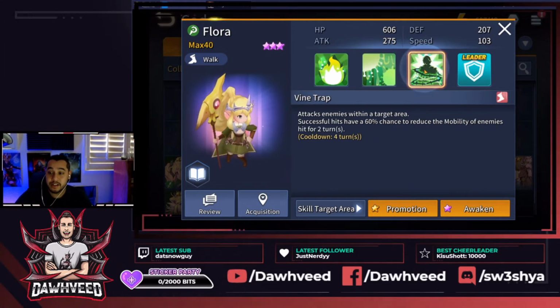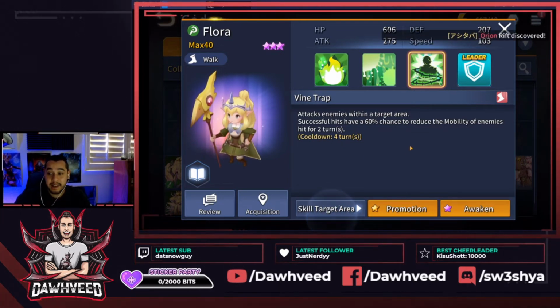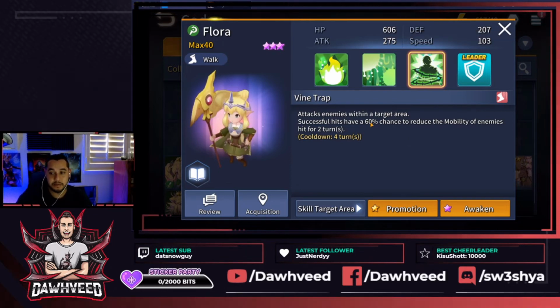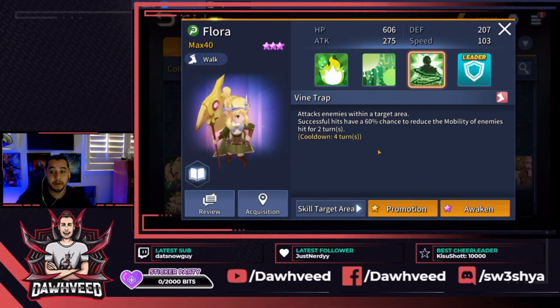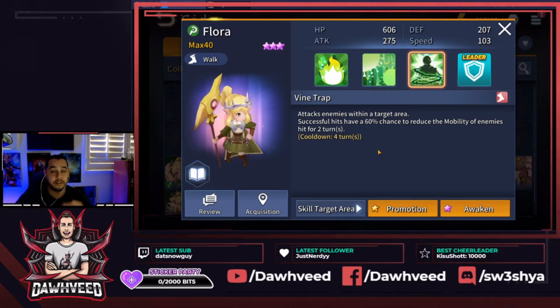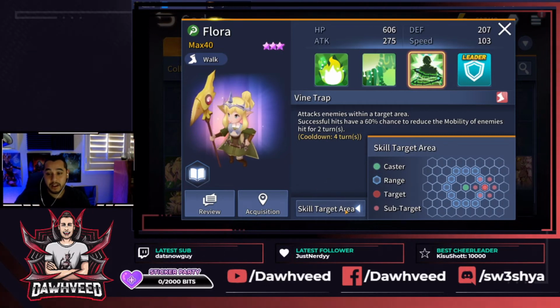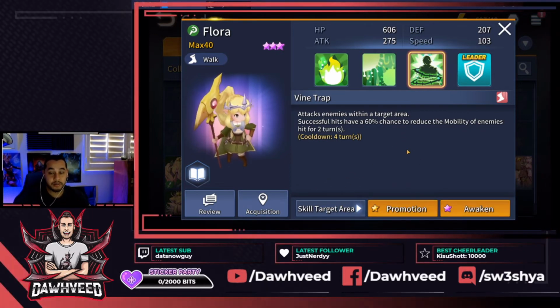And then her third skill is huge because it's a huge AoE that's only a 4-turn cooldown, and it'll reduce the mobility of enemies hit for 2 turns with a 60% chance. It's a pretty high chance, but if you hit 4 people, you're probably going to at least reduce the mobility of 3, maybe even all of them. Like I said, it's AoE. You can build her with a ton of damage and just nuke them while reducing their mobility.